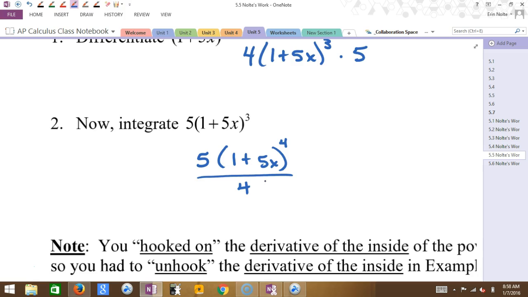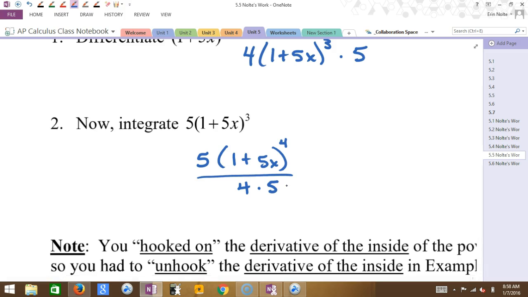And then what about before we multiplied by the derivative of the inside? So what are we going to do now? What's the opposite of multiply? We're going to divide. So we're going to divide by the derivative of the inside. So what's the derivative of the inside? 5. So watch where I divide by it. I'm just going to put it in the denominator. Any places dividing is all going to go on the same bottom.